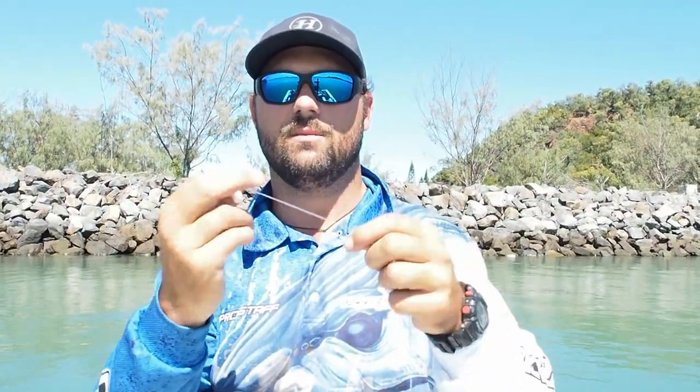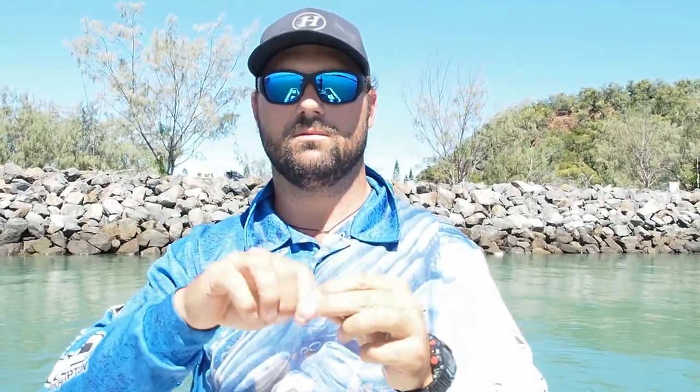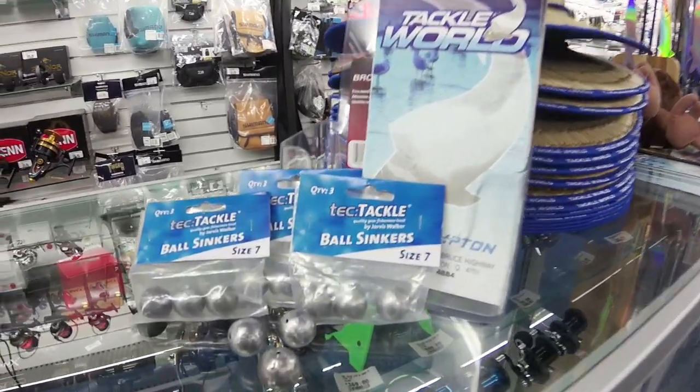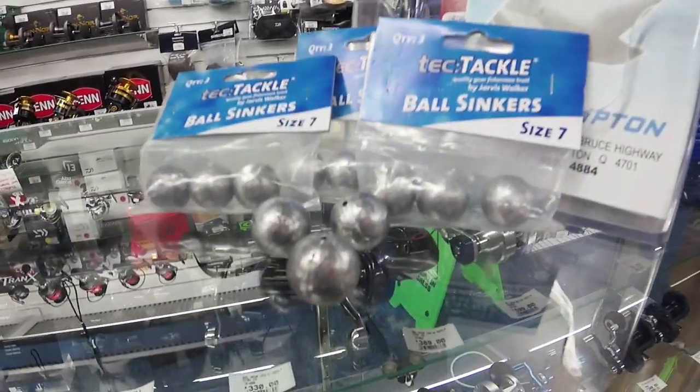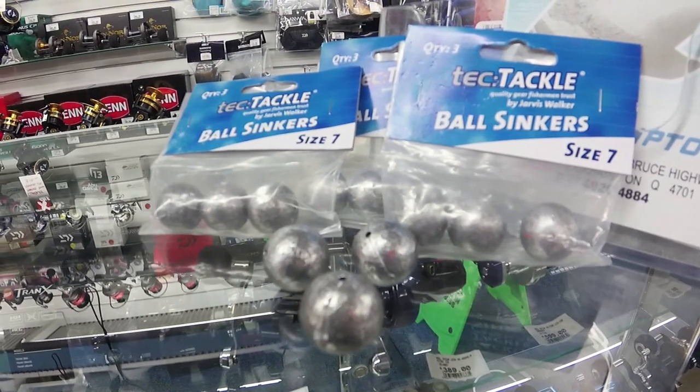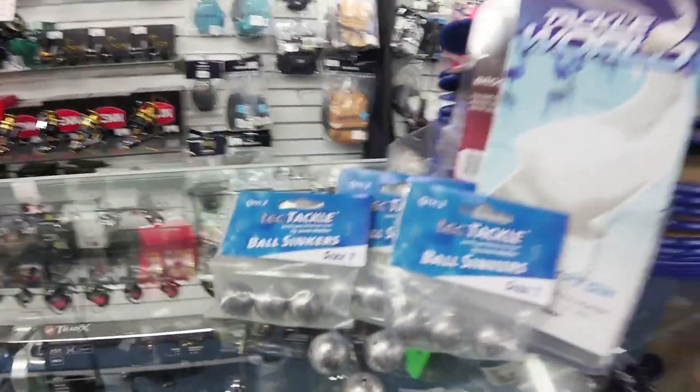Then down to the bottom. Well, I haven't got a sinker on me, but the sinker goes straight on the end of your line, and it is just a simple thumb knot. Nice and simple, thumb knot. Righto, and just imagine there's a sinker there. Now the sinker I like to run is a number 7 ball sinker. It's dependent on obviously the tidal flow that you have in your location, but in the areas that I fish, the number 7 seems to be the best sinker that I can use.